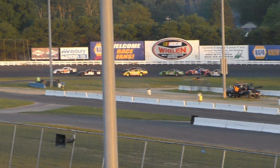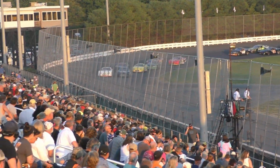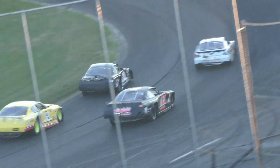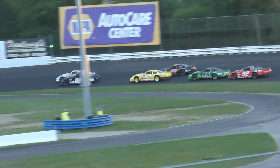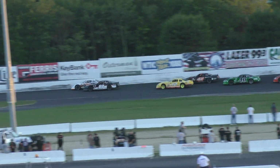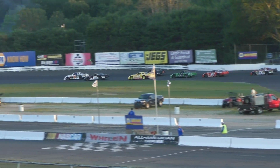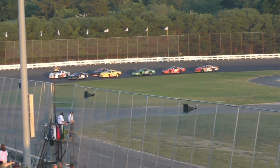And Paul Root says he has had a fast car all season. Let's see if he can put it to use as they jackknife their way off the turn. And it is a Magnum leading by about a cornflake over Paul Root. Also in the neighborhood, Ryan Fern in car number 12. Ryan Fern has been so racy in recent weeks. Let's see if he's going to be able to get to the front and get there quick, because Tom Fern is coming to the front of the class as well.